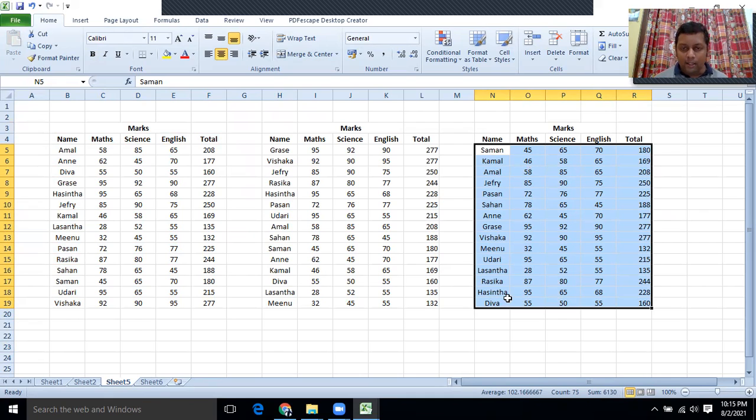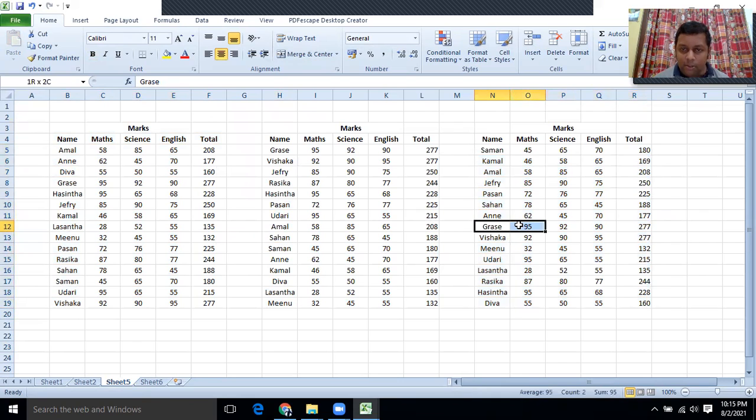Then Hasita 95 and Grace 95, and another one, yes, another Udari. These three students get equal marks for maths, 95.